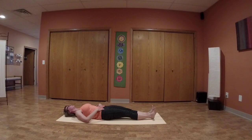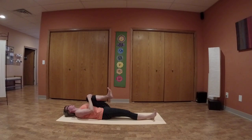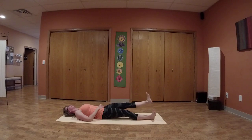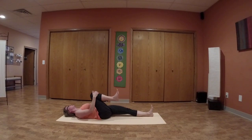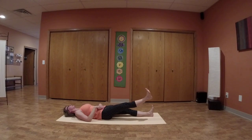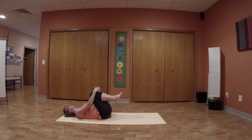Once that right heel touches the mat, draw your left knee into your chest, hug it in. We'll inhale that left leg straight up into the sky. Flex that foot, leading with that heel, lower. One more time on your right side. Inhale, that right knee comes up. Hug it into your chest. Inhale your legs straight up into the air. And then exhale, lower. And once that right heel reaches the mat, draw your knees into your chest. Hug them in.